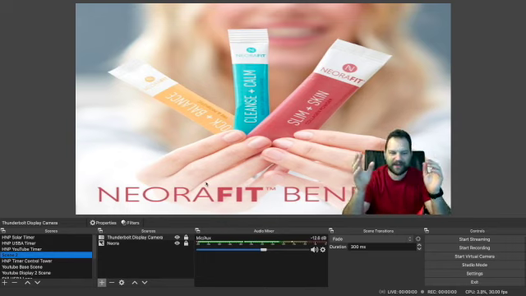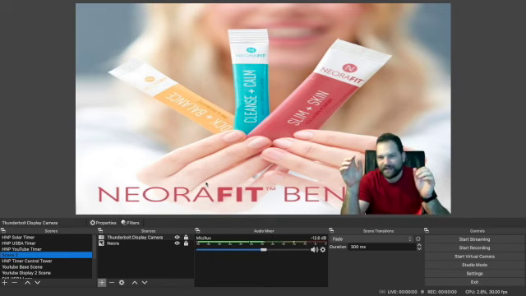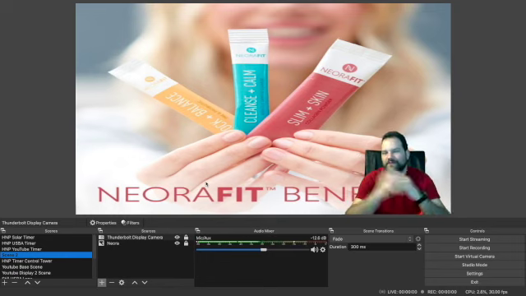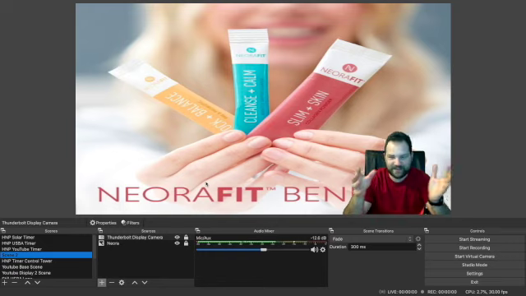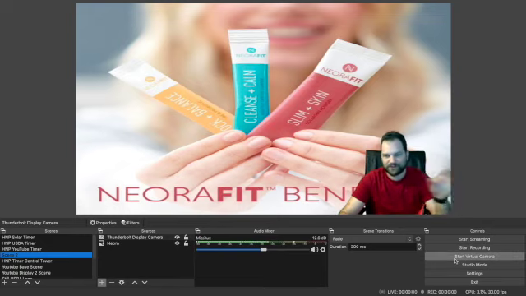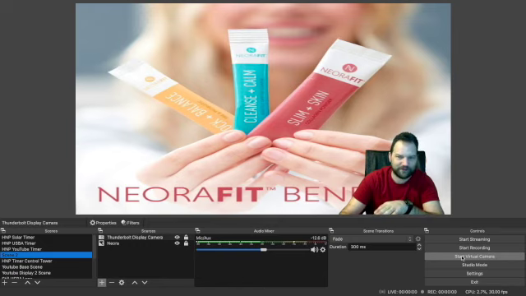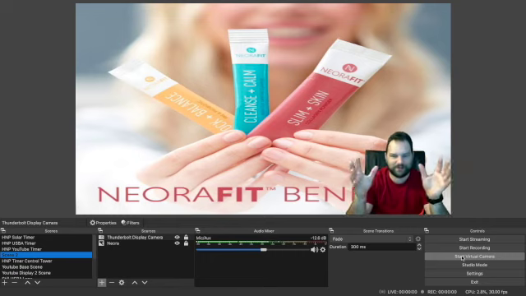Now you're not trying to bob and weave to get out of the way of the image you have in the background. And then once you've got this, there's a whole video on my channel about how to use OBS with Zoom, but basically you just hit the start virtual camera in the corner over here, change a few settings in Zoom, and now whatever you're displaying in OBS is what goes to Zoom.